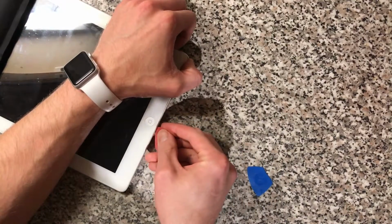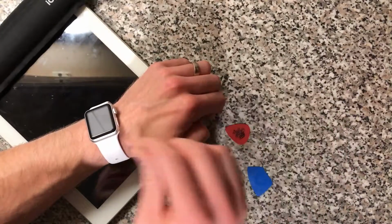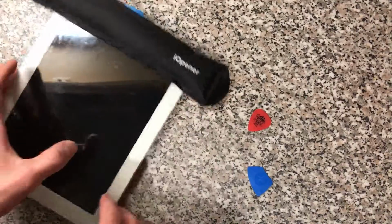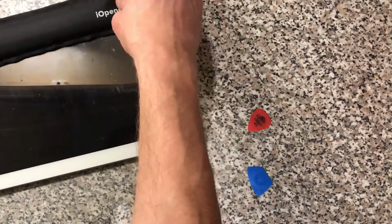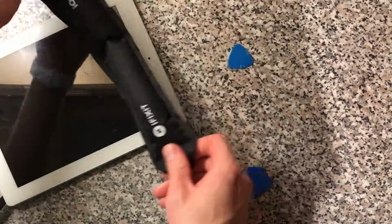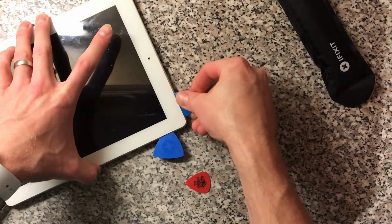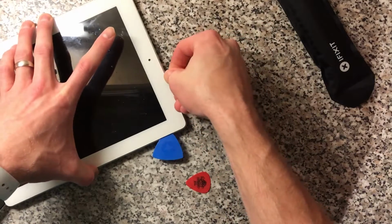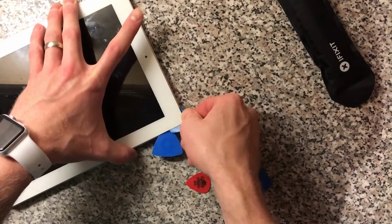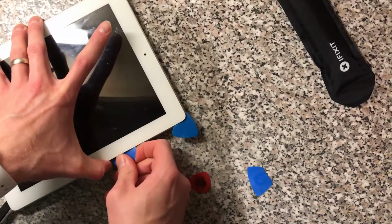I always get confused whether or not there's one or two Wi-Fi antennas on this. I'm just going to stick something in here just now just to keep that up while we concentrate on the top. Right, so that should be nice and warmed up there. So I think the top is pretty much released, maybe a bit more just around this camera. There we go.